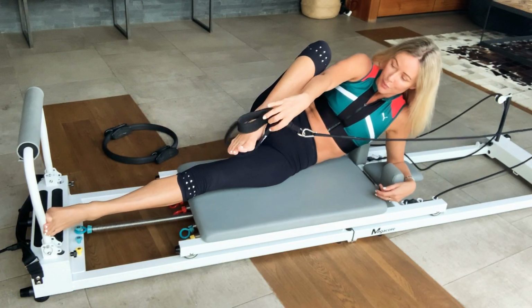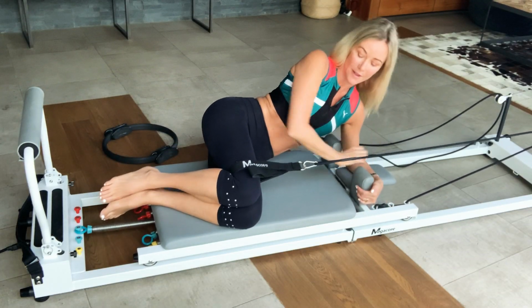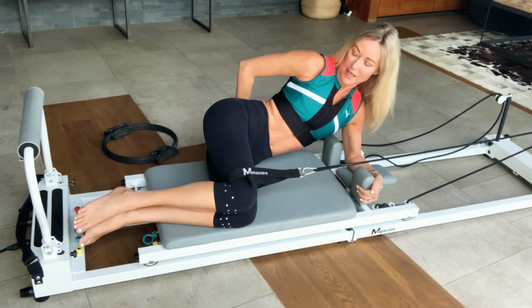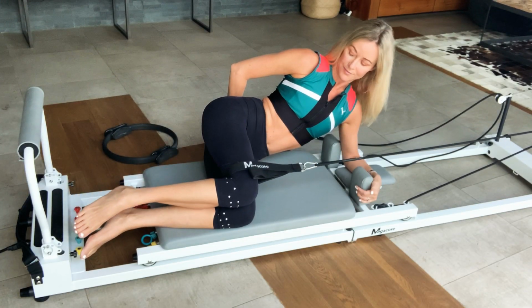And again, we're going to put the thigh inside the big strap, the leg strap, and then adjust yourself so that you're nice and stable. Your hips are stacked, one on top of each other. You can test that with your hands behind you. And then all we're going to do is lift the leg up and down.